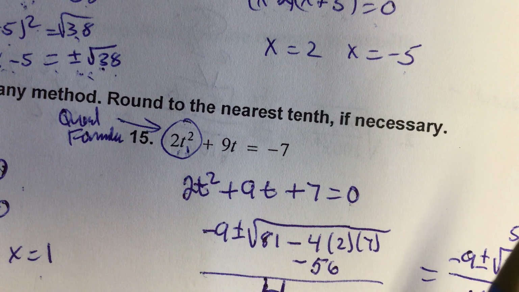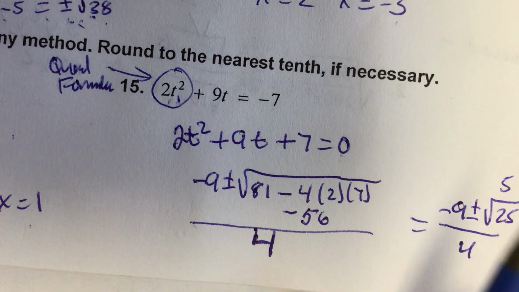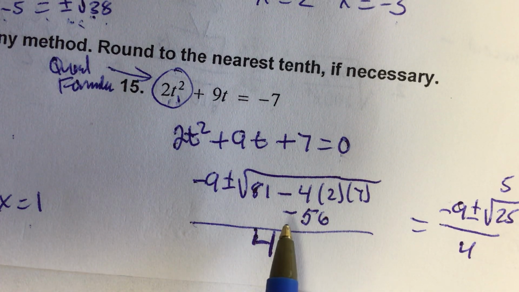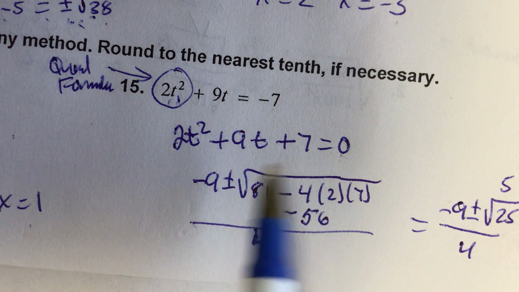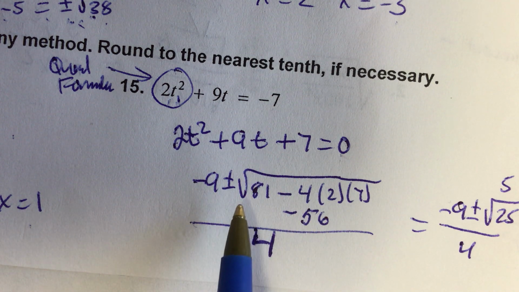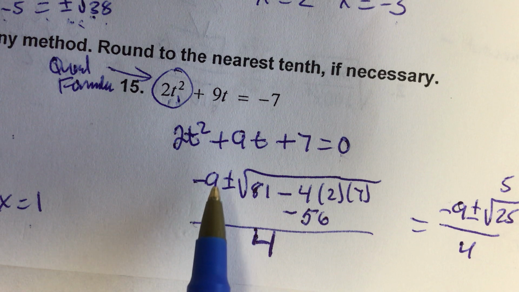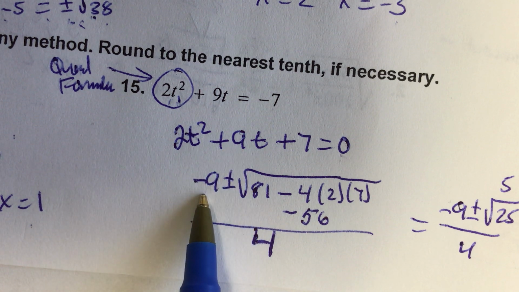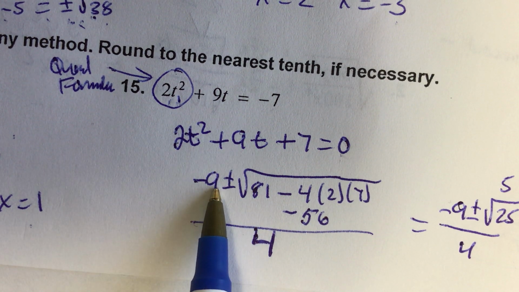I'm not even going to mess with the box method. I probably could on this one, but I'm not going to worry about it. And I'll show you how I know I could use the box method on this one. So here I'm going to have just quadratic formula, opposite of b. So instead of positive 9, it's minus 9.